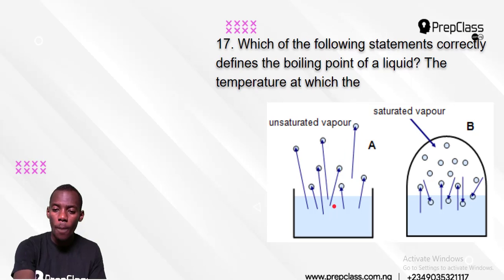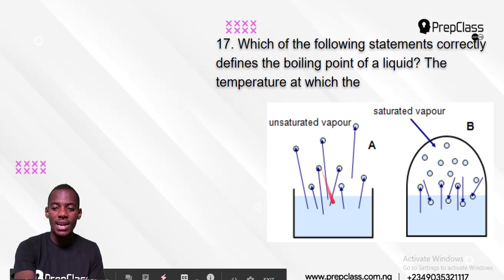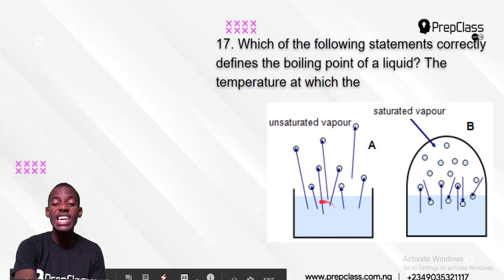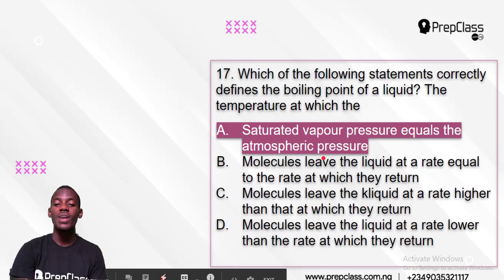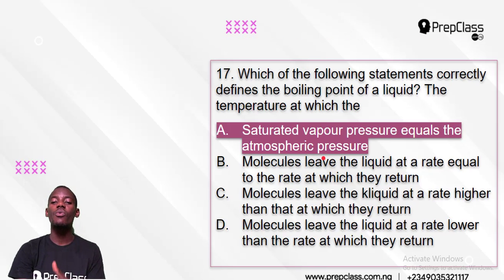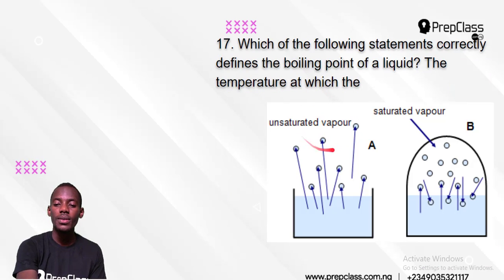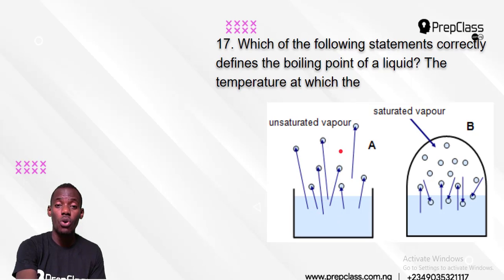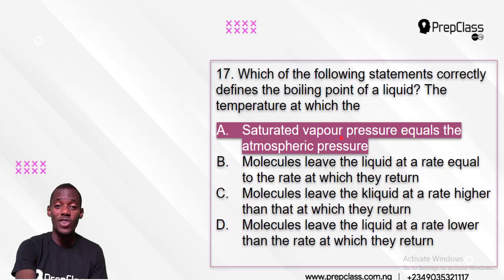Now, but a point will come when the vapor pressure of the liquid will be equal to that of the environment, and then the liquid will start to boil. It will begin to boil and boil. So boiling happens when the vapor pressure in the atmosphere equals the vapor pressure of the liquid, and that is what causes boiling. So the answer is therefore saturated vapor pressure equals the atmospheric pressure. That's the one in the atmosphere is equal to the saturated vapor pressure of the liquid, and that's what causes boiling. And that's the answer for number 17.